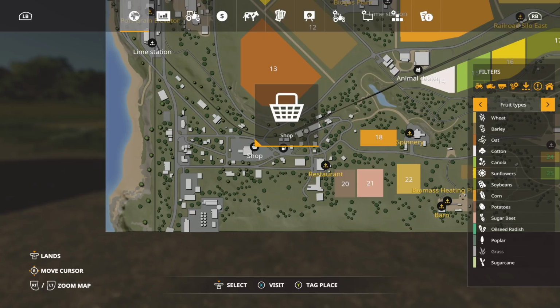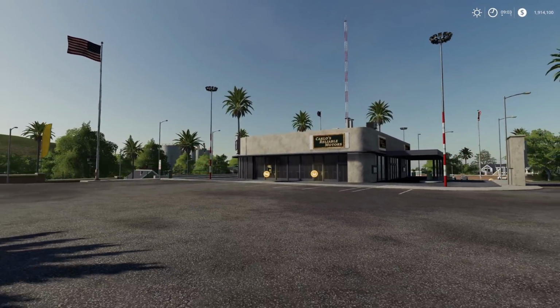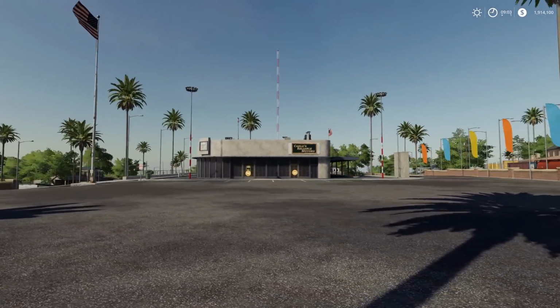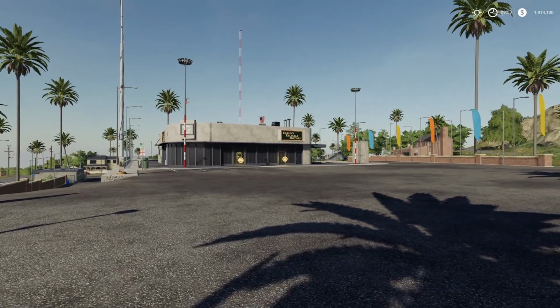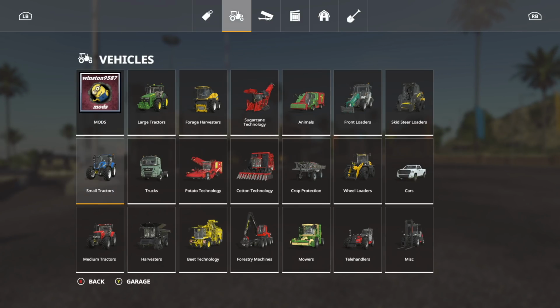Here's our shop, and we are going to visit. Here we go. Starting off with tractors. I always like to start with the tractors because that lets you know kind of your implement situation, or you can go the other way around. It really doesn't matter. One's easier for some people, the other one's easier for other people. I like buying tractors first, so let's jump in.